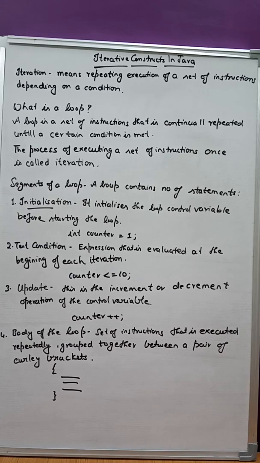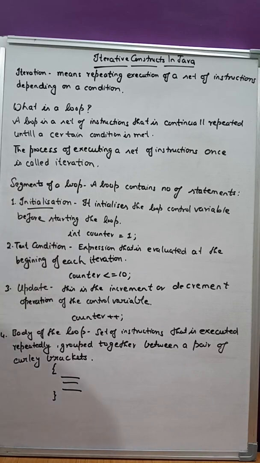The definition of iteration says: repeating execution of a set of instructions depending upon a condition. You are provided with a condition, and you execute the statements only when the evaluation of the condition is true. If the evaluation is true, only in that case you execute all the set of instructions written under it. About the word iteration, that is all we have.